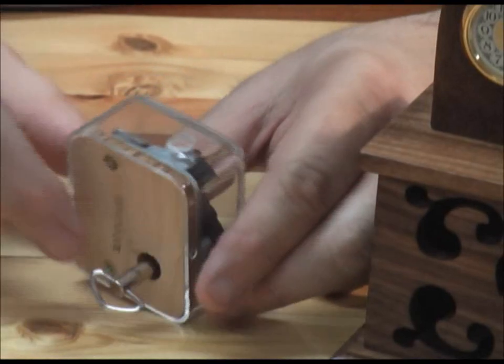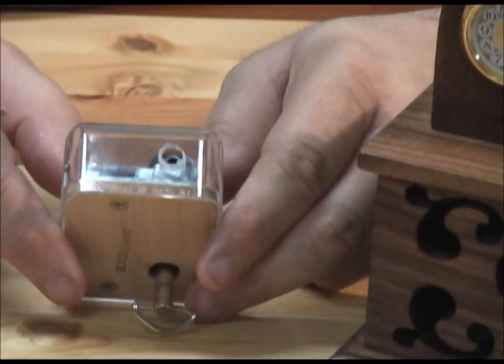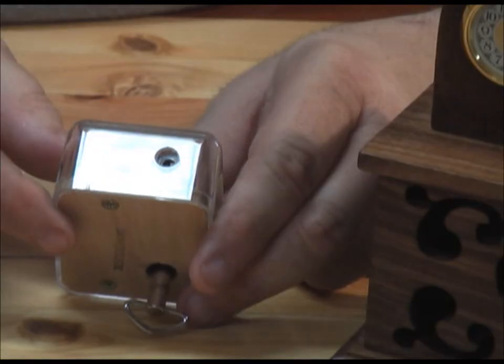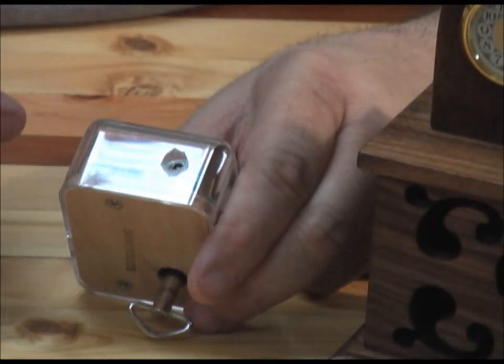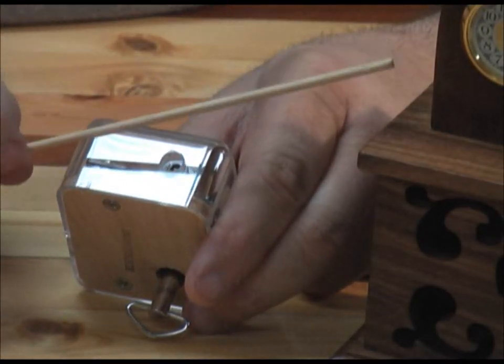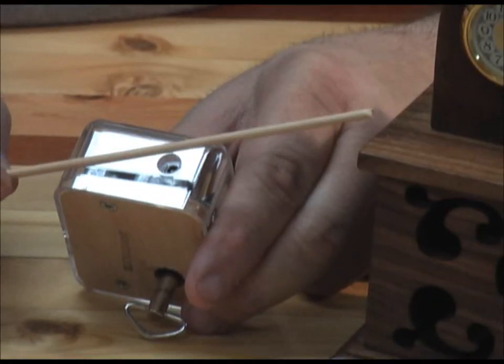That accessory hole is designed for accessory shafts, turntables, and different types of movements that you can add to these music pieces. I didn't buy the metal shaft because I wanted to make my own. What I discovered is that 1⅛ inch dowel stock fits in this hole perfectly, with one exception.